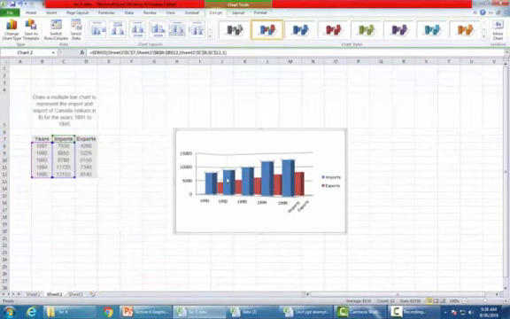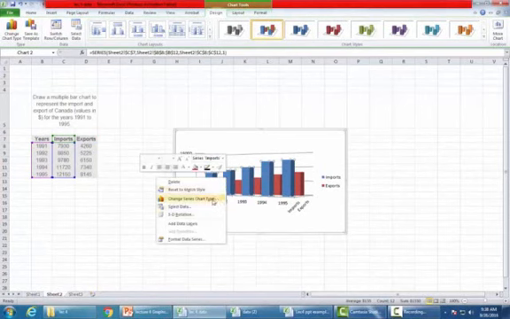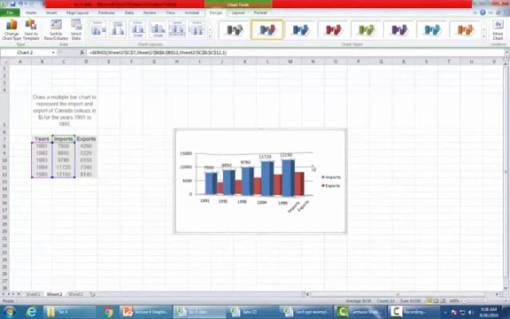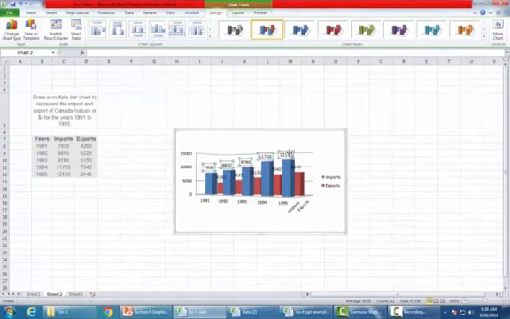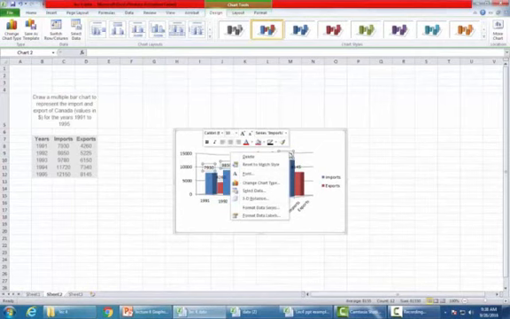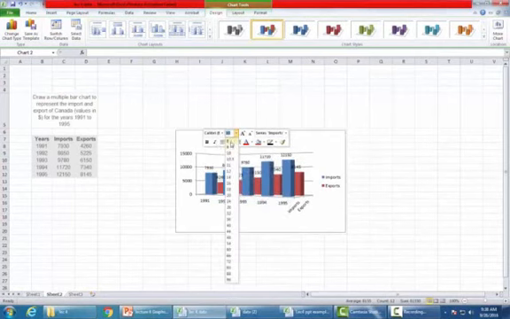We can also add data labels by right clicking and going to add data labels. We can see that data labels are added over here. We can also select the size of all these data labels by clicking on this. There you can see that all of them are selected. Then right clicking on one of them and selecting it, we can see that the size of the text is 10, we can use it as 8.